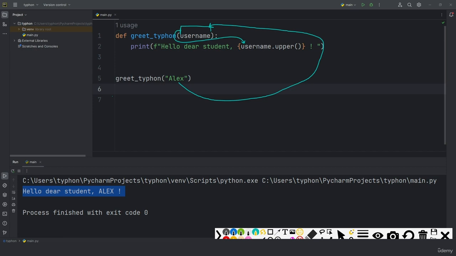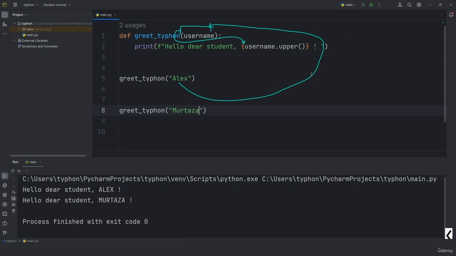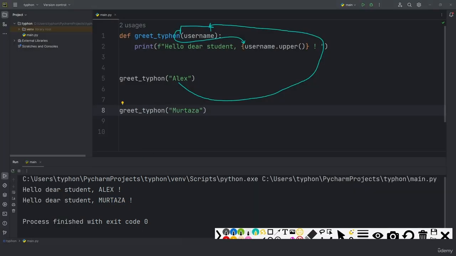So likewise, entering, for example, let me actually greet one of our students, for example, Murtaza here. And when we try this, we will get the same, but with Murtaza. So again, after using Alex, so this is our first call, we are calling Murtaza, which applies the same.